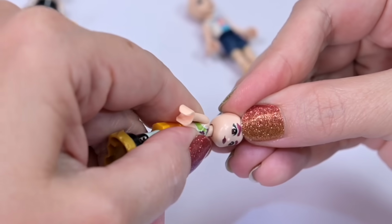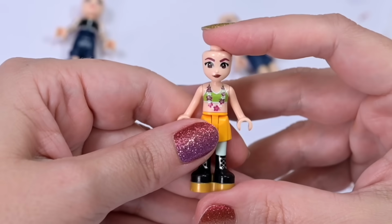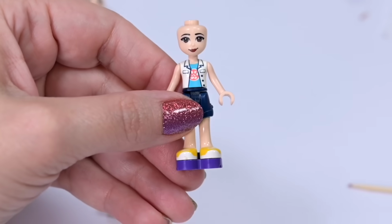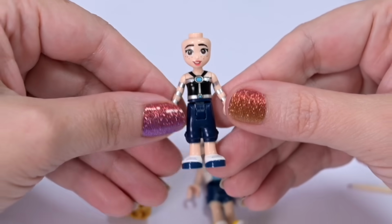They might need to be brighter. And I'm actually doing their faces first because it's really hard to paint on their faces once I've put polymer clay hair on. So yeah, I think that looks pretty good. And Rumi, I think we might just leave her alone. I think this is looking good.